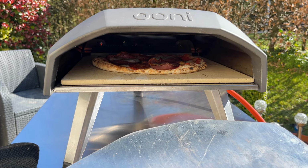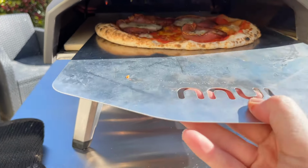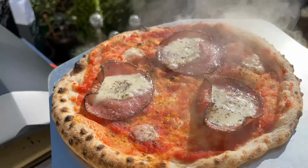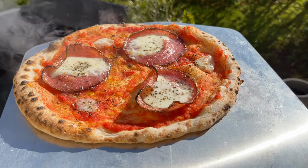Here I decided to use the original Ooni peel just to see how it was. This is the peel I started off using when I bought the Ooni 3, and I think it came with the Ooni 3, I'm not sure, I can't remember, but this is the peel and I do love it. It's just an easy basic piece of metal to turn your pizza and to remove it from the oven. I don't think they sell it anymore.